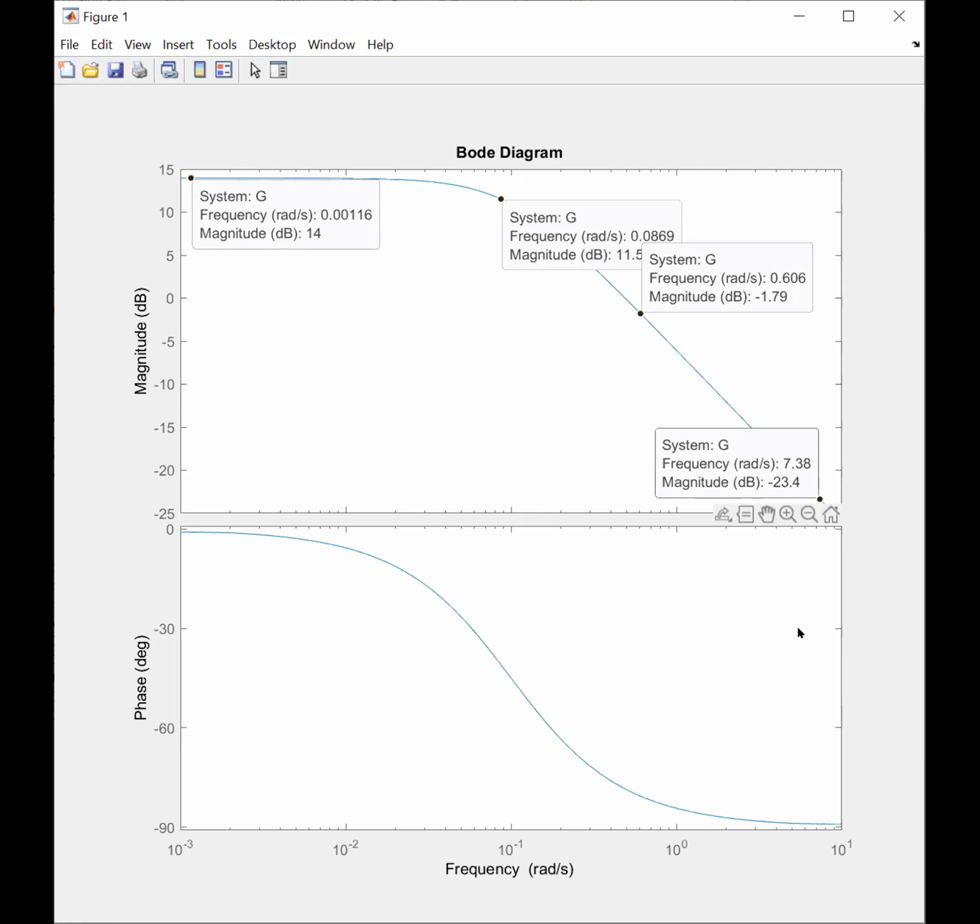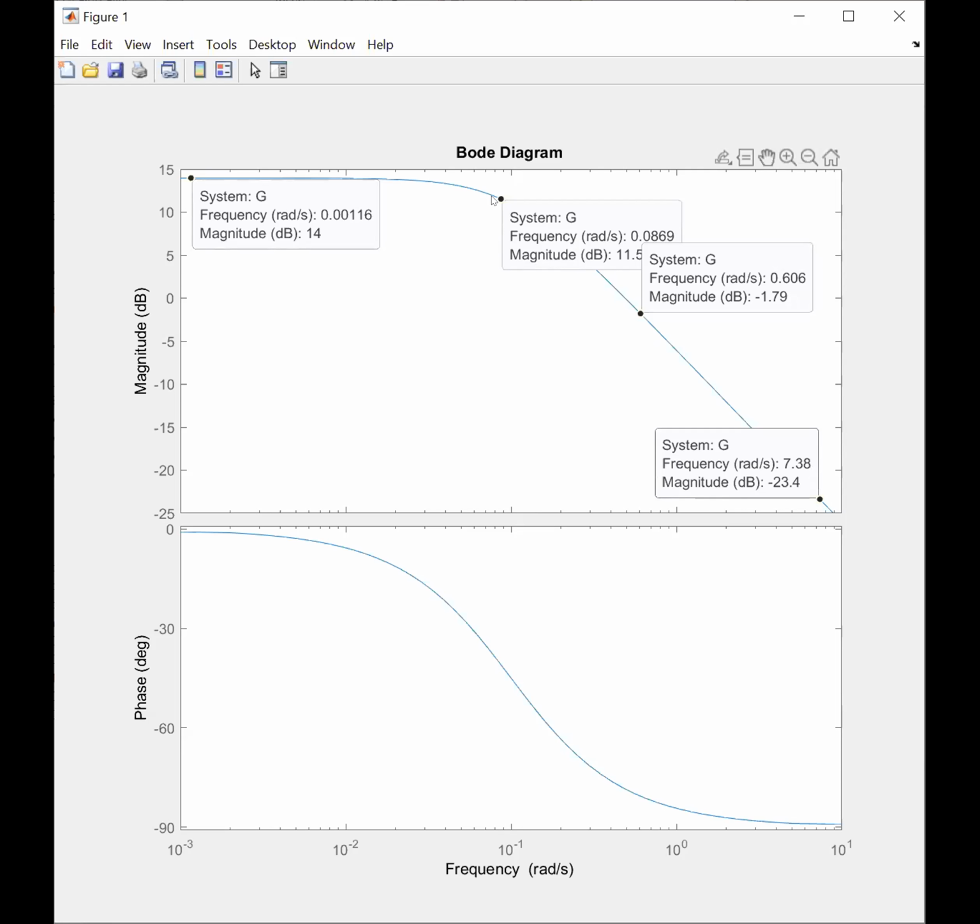And you will notice that the bend is at the frequency that is equal to the absolute value of the pole. So please note our pole was at 1. So you can see this is the value at which the system started sloping down.